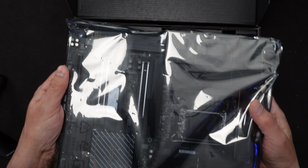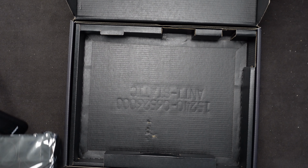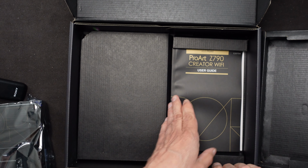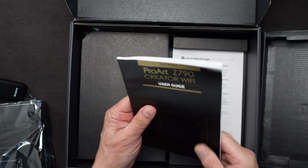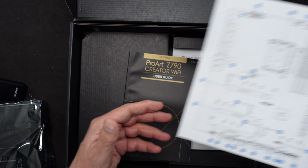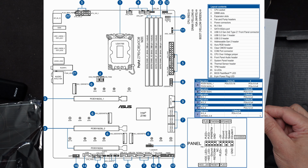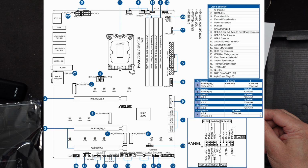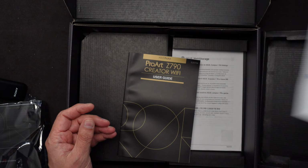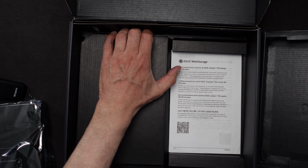box. Let me leave it closed for a moment as I go ahead now and take the other things that I need from the bottom. I'll take out, obviously, the manual. Although what I already did is I produced a manual cheat sheet from the online version, so I can see all the important things I need to do when I'm putting the motherboard wires and cabling and other configuration together. Leave that in there for now.